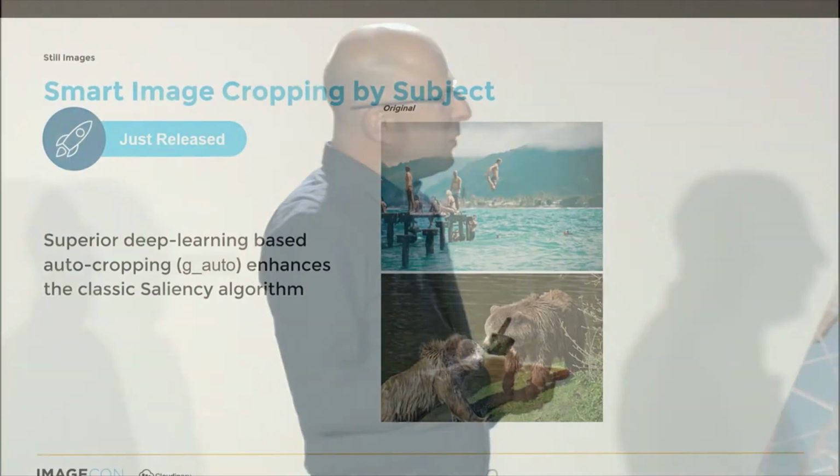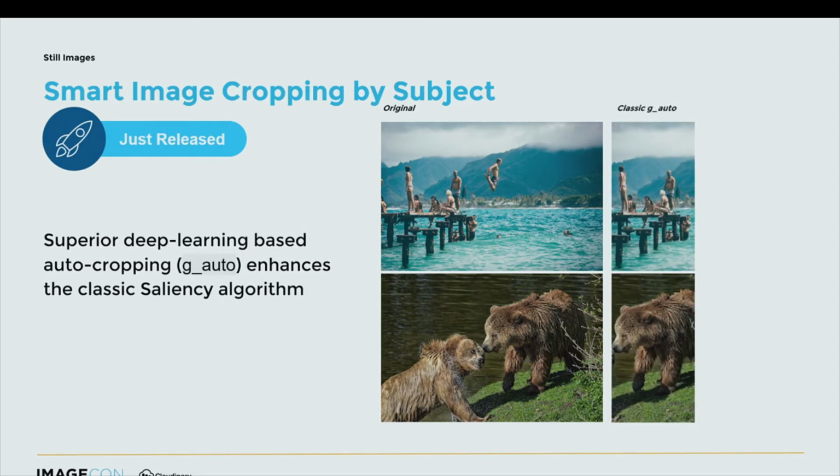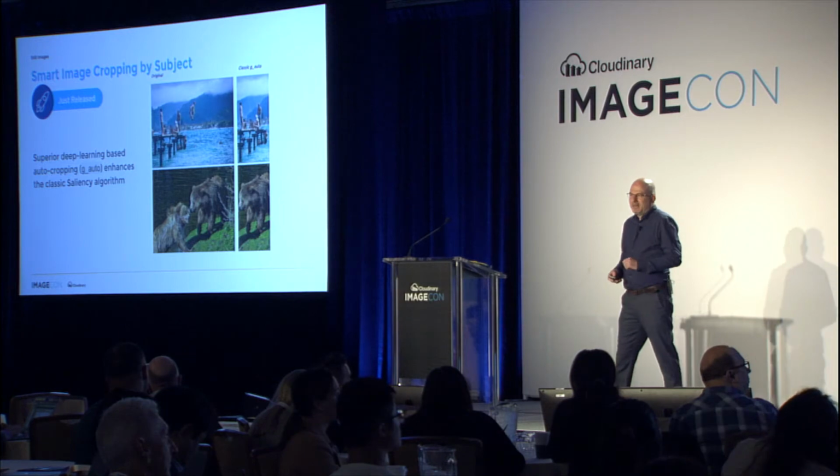As an example, this is something that we just released. Imagine that you want to take these images and, ideally, fill the entire viewport of the user's device, regardless of orientation, right? And what's the challenge? The challenge is that you don't know the content of the image. You don't know the subject of the image up front. The location of the subject in the image is unpredictable. How do you do it at scale? So we had our classic G-Auto, the focal gravity capability. And you see the results are pretty good. But we can do better.